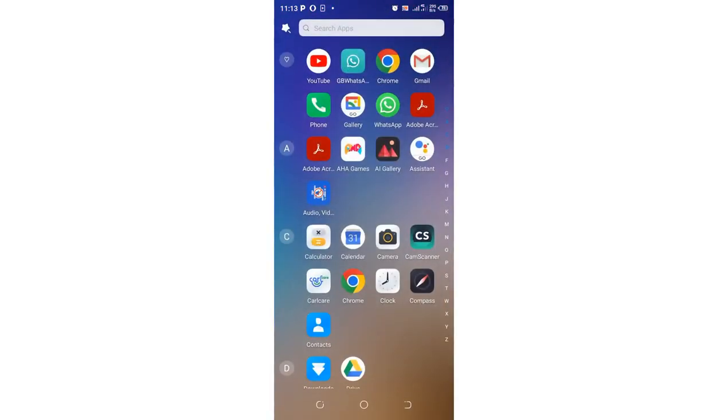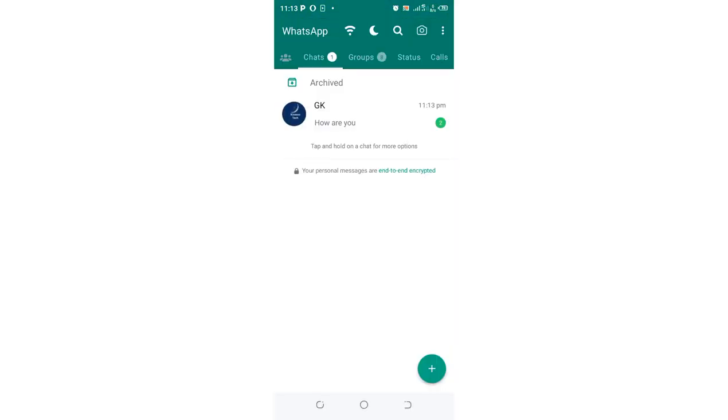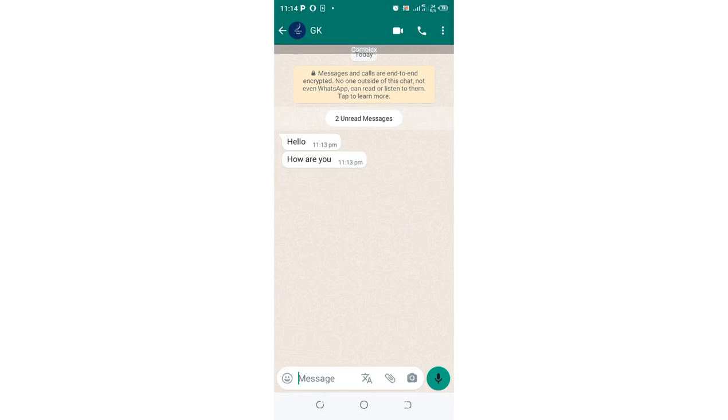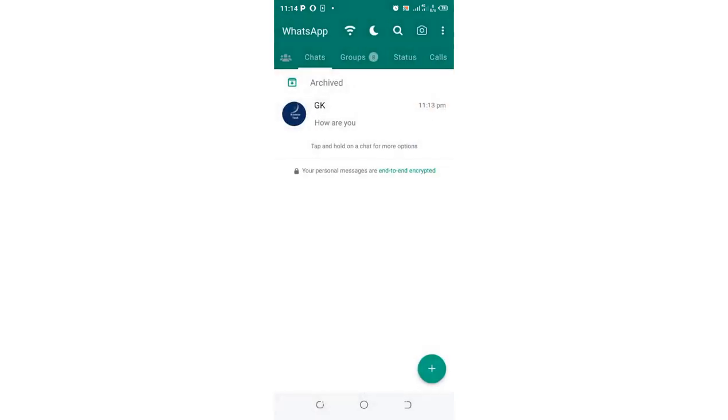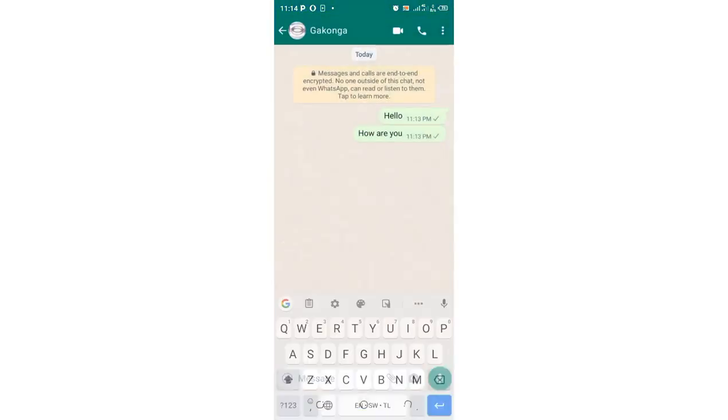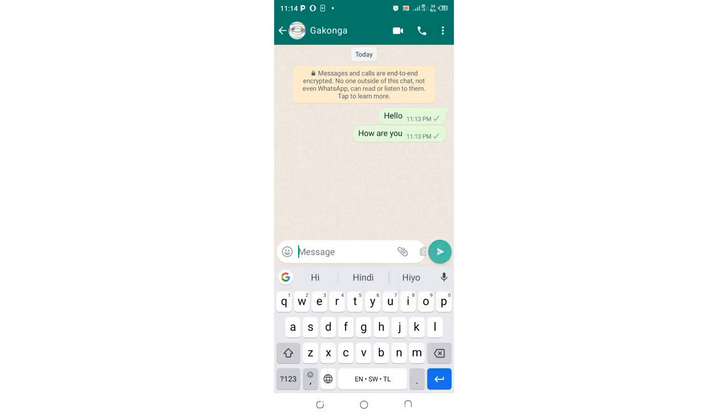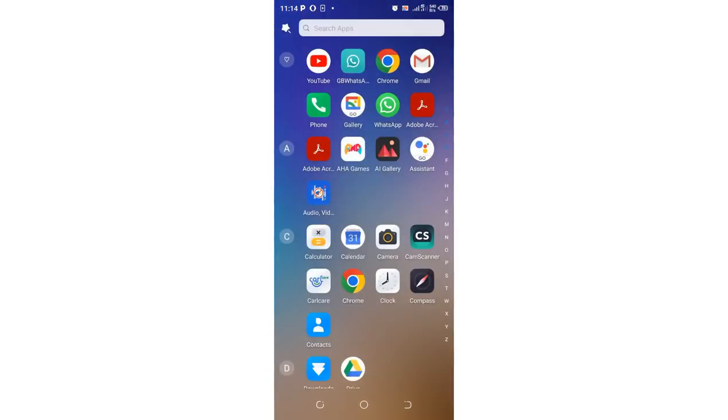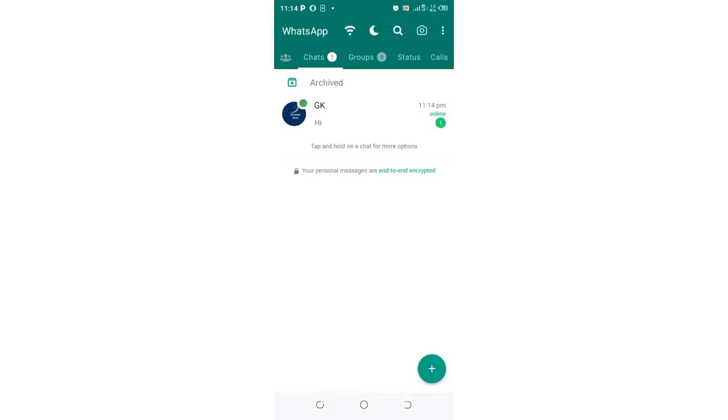So let me go back to the GB WhatsApp and you see there are no lags. You can see I have received the message instantly. So I think if you do the update well and have a stable internet, the problem of lags in messages because you have updated the single tick is not a problem. This thing is so efficient. Or if you want me to do the experiment again, let me go back to the messenger WhatsApp and text my GB WhatsApp: Hi. The message pop is here.